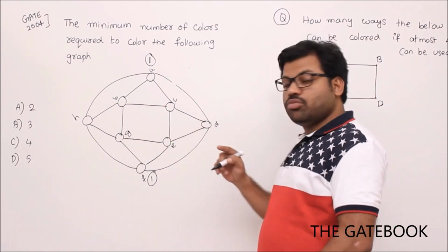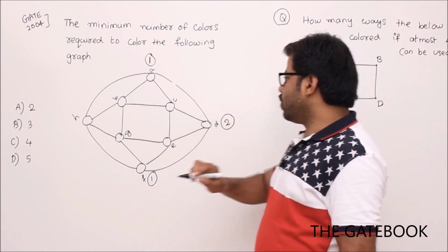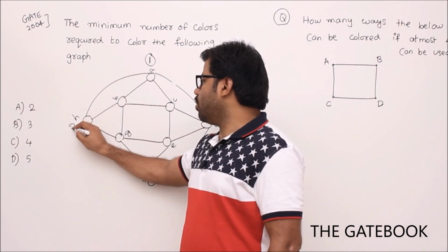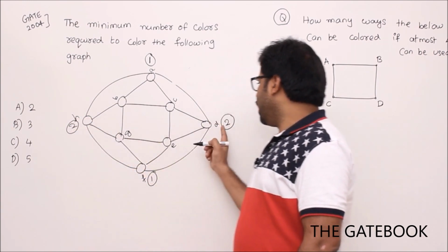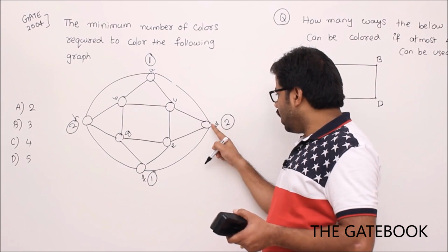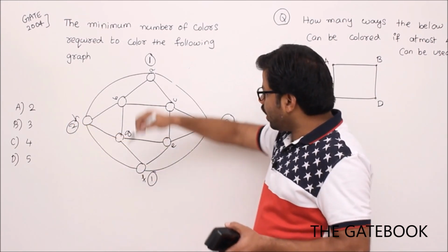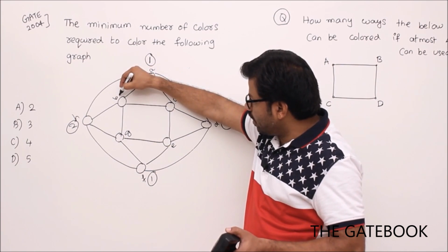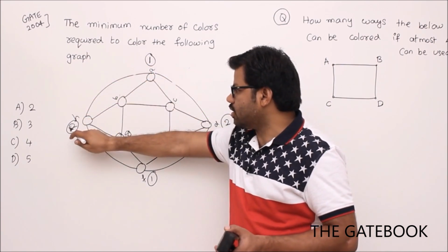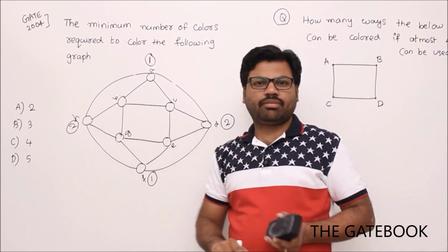Now quickly, what comes to my mind is filling this position. Color it with 2, because it's a symmetric structure. Probably if I color here with the same, then I can share the colors, right? So again, color 2 I kept here and I shared here. I'll try to share this color in any other way, like here I can't because it's adjacent. So now you realize that this color 2 cannot be given anywhere.